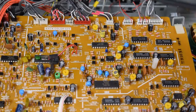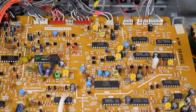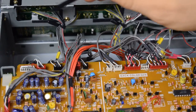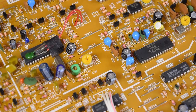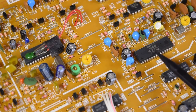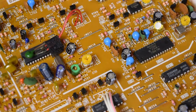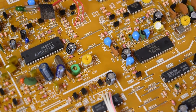I may have caught a break, because the very first section on the top of the board right at the front is labeled 'back color gen' — this may be the generator for the color signals we can transition to. However, I traced all the wires down and none of them go up front to the knob. My guess is the knob wire goes down to the very bottom board, which may be some kind of logic board that controls everything else. There are two chips in this section that look most likely to be the video signal generators: a Sony one that's probably a custom chip for this device, and one that appears to have a Mitsubishi logo with a thermistor attached. If we pull that out, we can see the model number. So let's look those up.